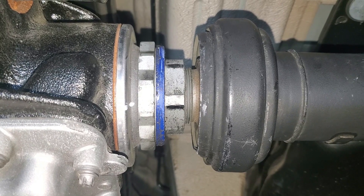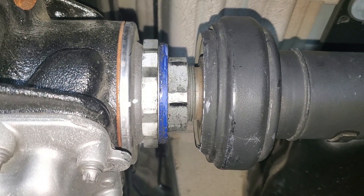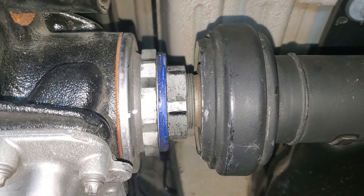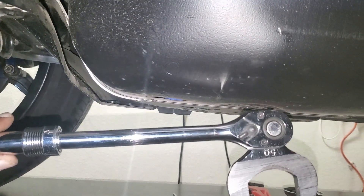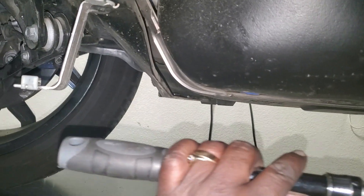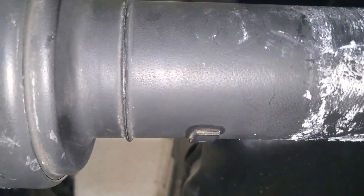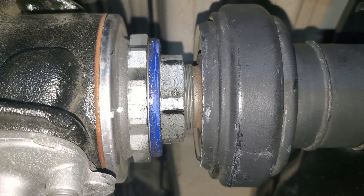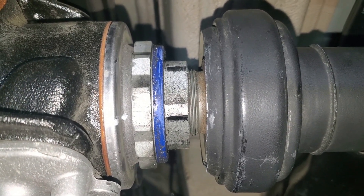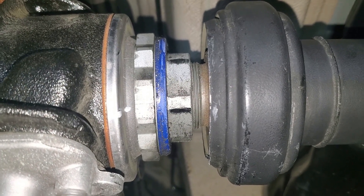I just want to give people a heads up — it's not for your average person or even a mechanic without the right tools. In terms of strength, I'm extremely strong and I almost couldn't get it. It's good to know it remains tight the whole time, and given the low final torque spec, I now understand why — they torque it on the threads, back it off, then torque to about 33 foot pounds. Do not cheat and tighten it more than spec.